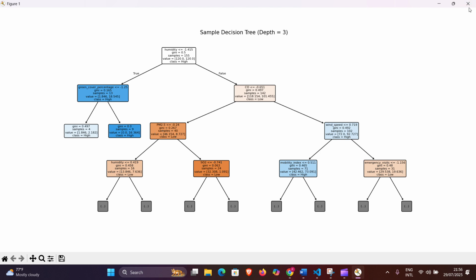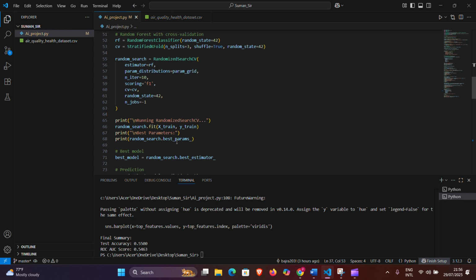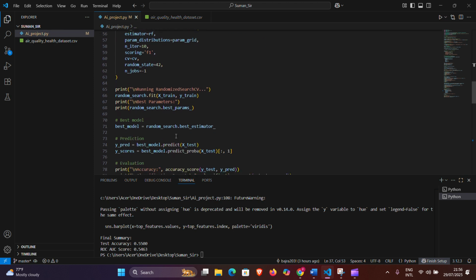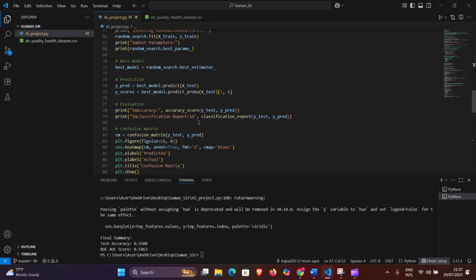Now I am going to show you the code. Here is an overview of the key code steps: importing libraries, loading data, sampling, creating target labels, splitting data, scaling, setting up the random forest and randomized search CV, evaluating performance with metrics and plots.